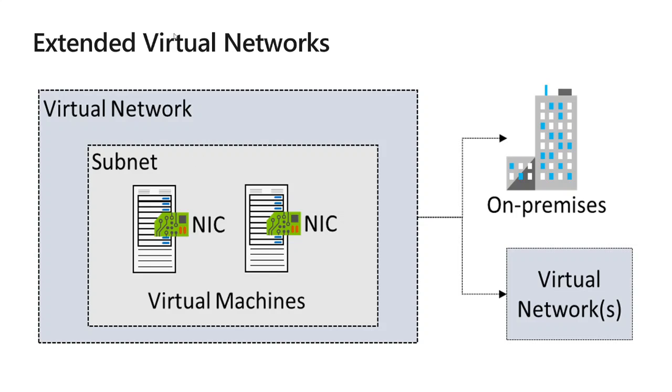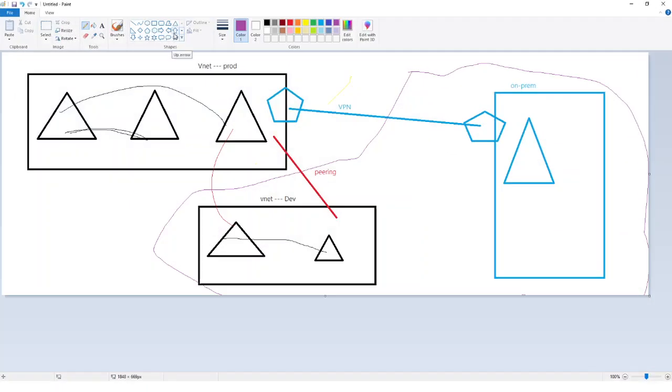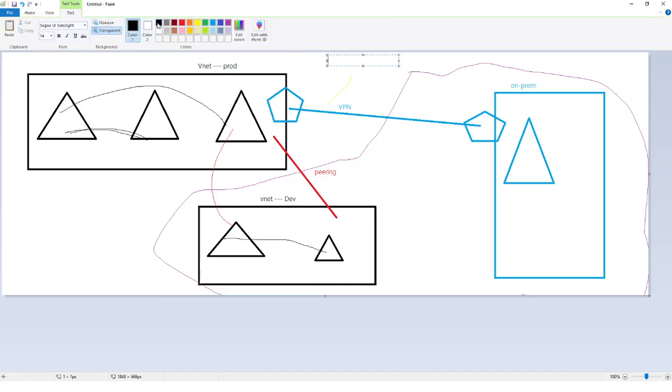With an extended virtual network, you can communicate across regions, across premises, across technologies, and across various data centers. The only thing you need to consider is the IP range. The IP range we are considering right now should not overlap.